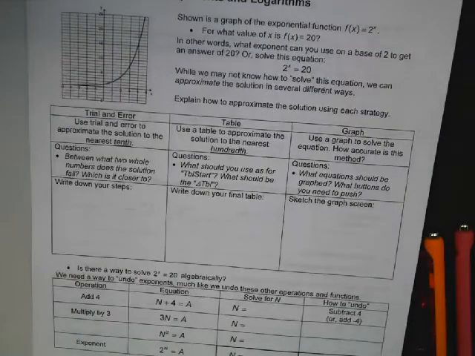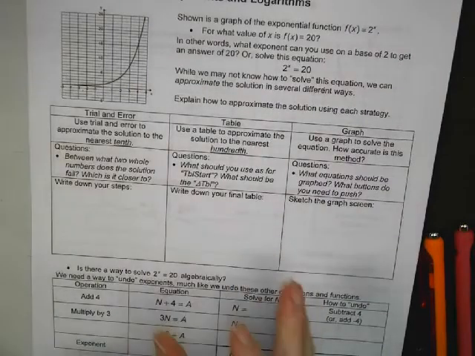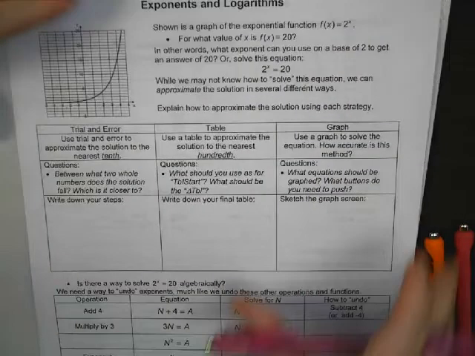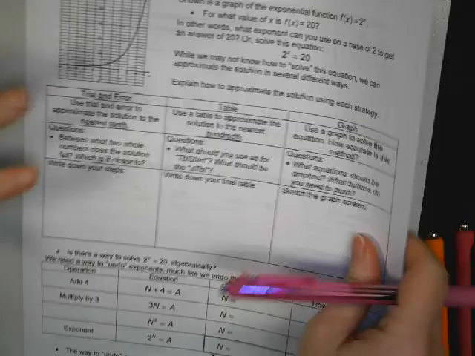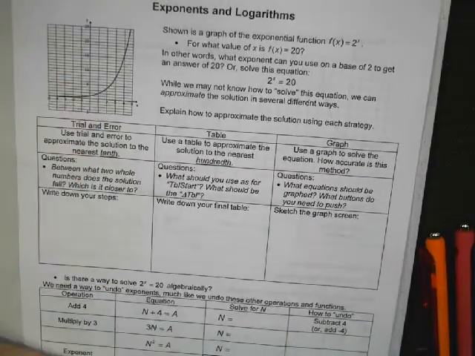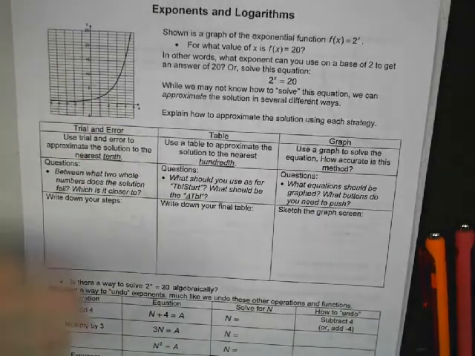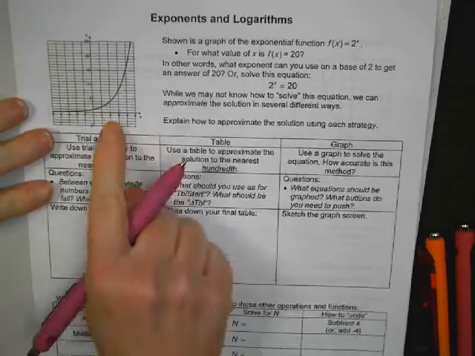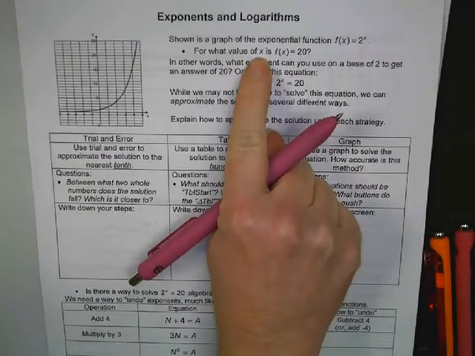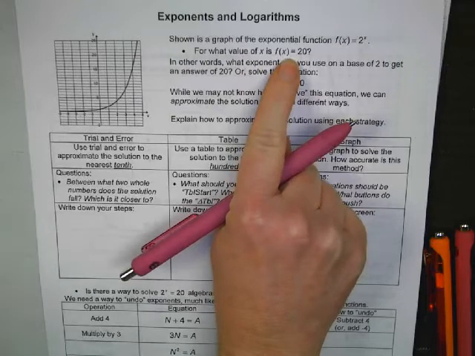Logarithms. Sort of. It's exponentials and logarithms. They go together. So if you look at this first graph up at the top, this is the graph of y equals 2 to the x power, which is kind of the parent function for an exponential. Because the bases can be different, we don't really have a parent function, but I would say this is basically it. They ask us for what value of x is f of x equal to 20.